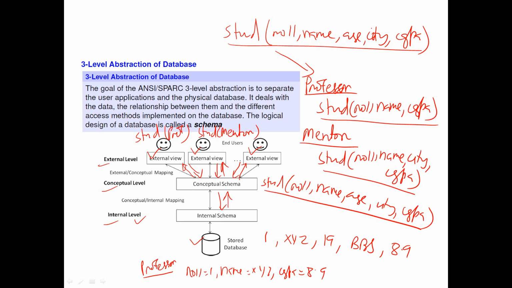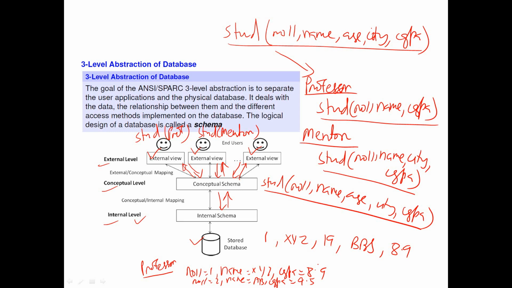Consider another example. Let the professor be trying to insert a record like roll number equal to 2, name equal to AB, CGPA equal to 9.5.